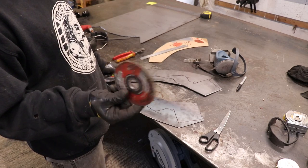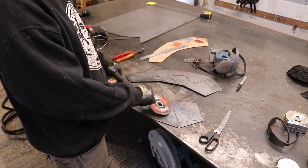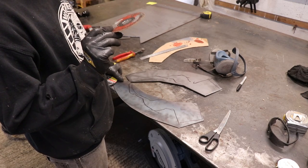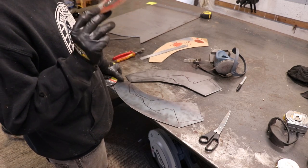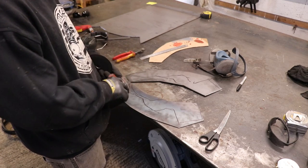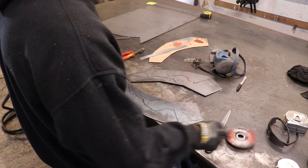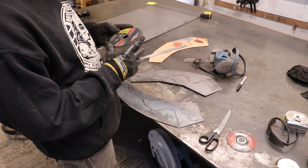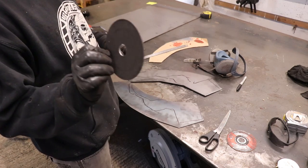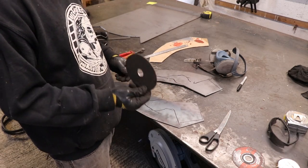One way to do it is to use a cutting disc, but I use it as a grinding disc, which is a bad idea because they could just blow up in your face. You're not supposed to ever grind with a cutting disc. So I've got these, which are like a thicker cutting disc and just a bit safer to grind with.